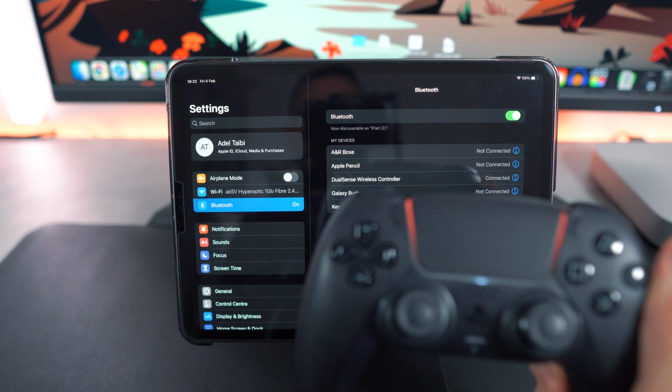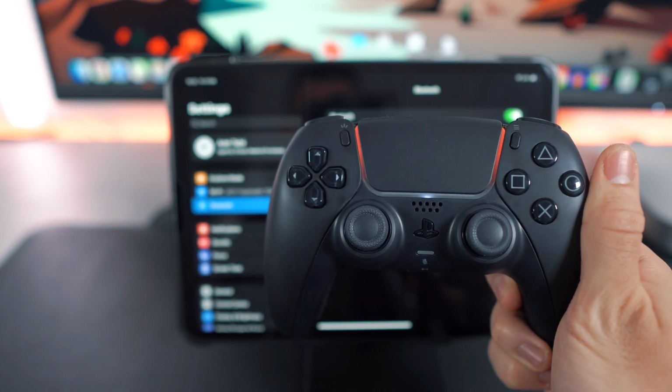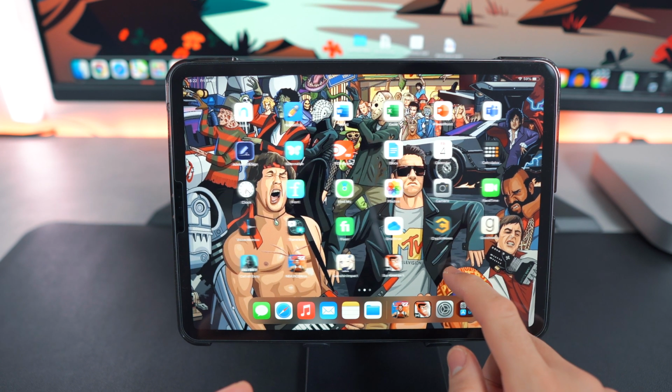As you can see, it has. So just tap on DualSense and now your controller and the iPad have been successfully paired. The controller can also be used out of game to navigate your way across your apps.